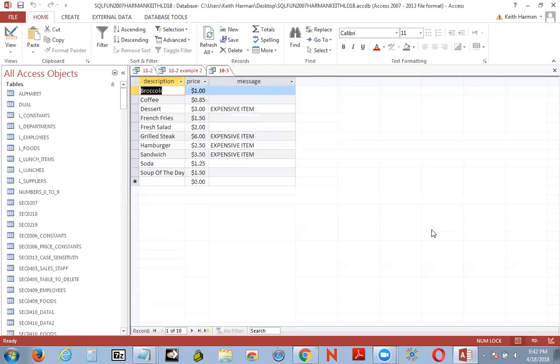Again, we learned early on about literals, and that's where we put in a flag for each record if some condition within that record exists. And in this case, any item that is more than $2 is called an expensive item.